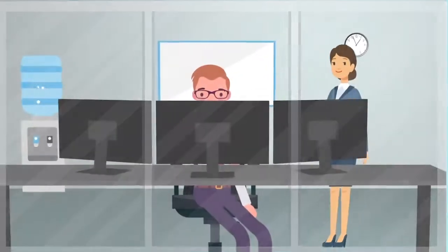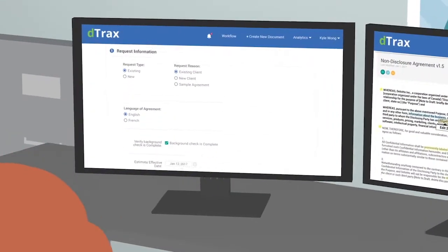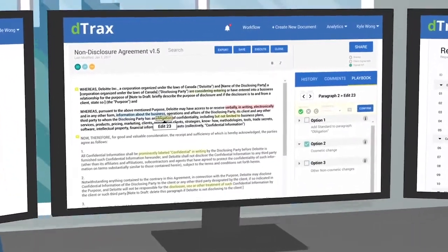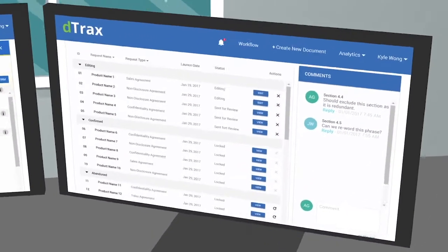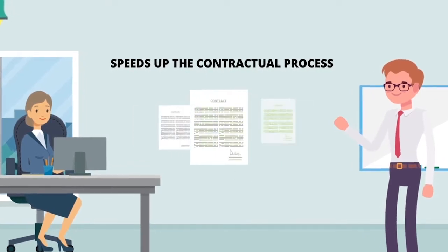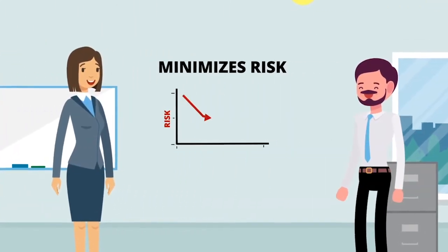This highly intelligent solution is a fully customizable offering that streamlines the contract management process to give you greater control by standardizing templates and automating first drafts of agreements, managing the full negotiation process and workflow including appropriate escalations and approvals, and consolidating all of your contracts in one place. This has significant benefits, including speeding up the contractual process to help you sign deals more quickly with clients and suppliers, and minimizing risk to keep the business out of hot water.